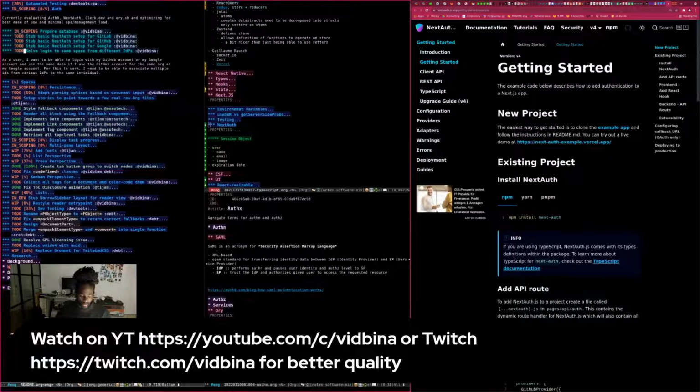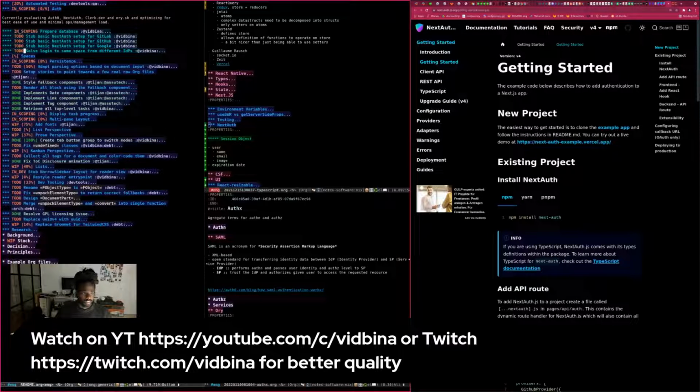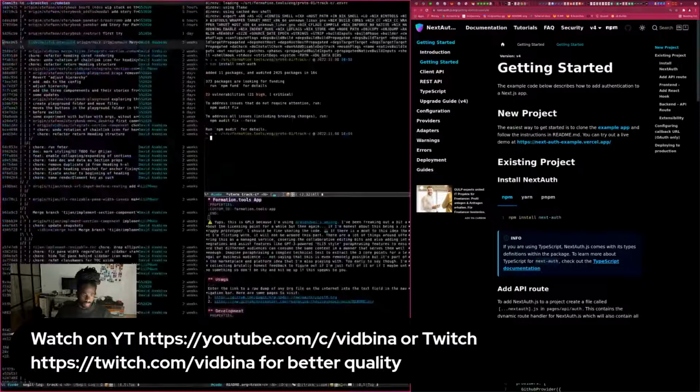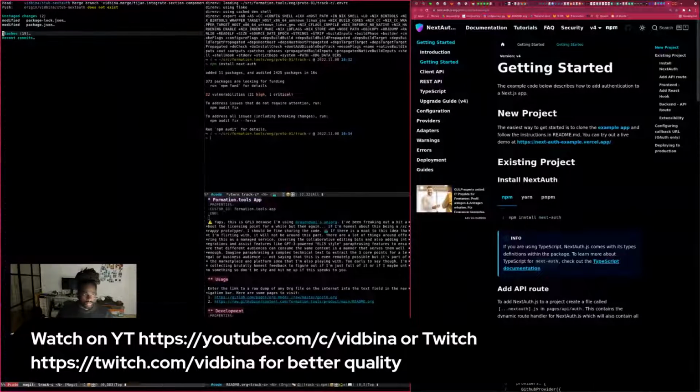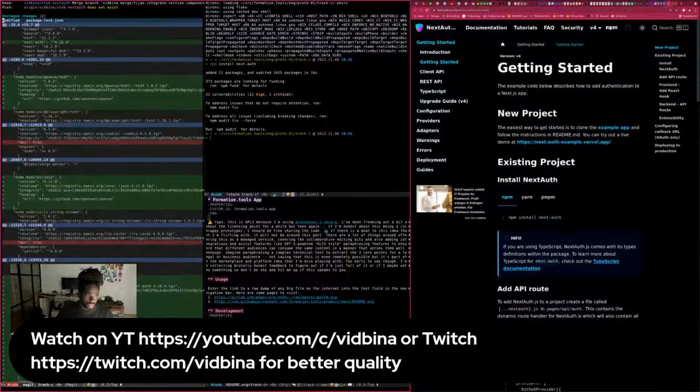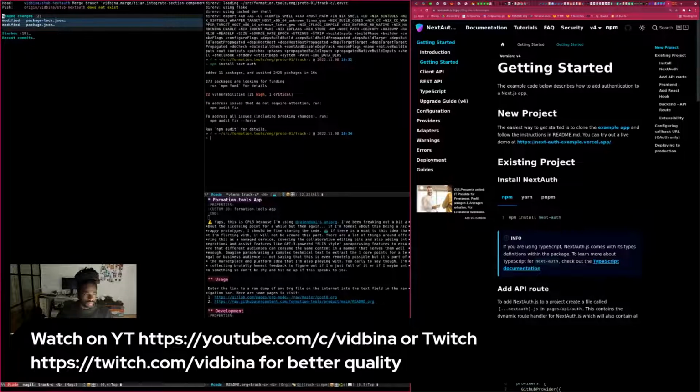I don't know what that's going to look like. I also don't know if we're going to stick with this one, because it's not clear if we're going to stick with NextAuth, but these are problems for another day, right?